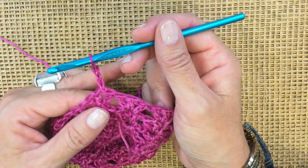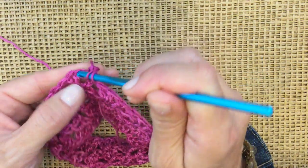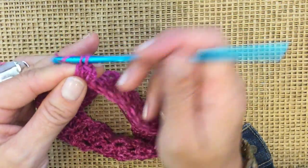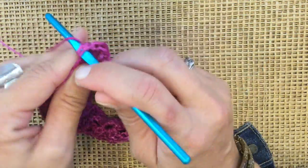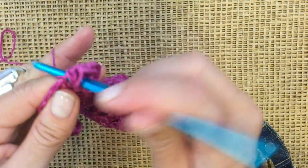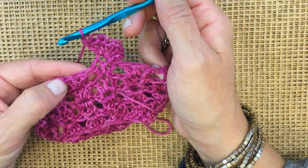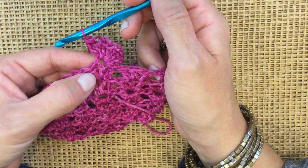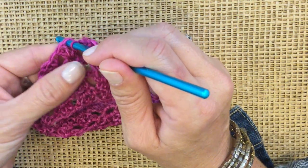So we're going to start with a chain three, or we slip stitch into the center stitch of the cluster, chain three. We're going to work six double crochets into that stitch for a total of seven double crochets, since the chain three counts as our first one. Okay, in the previous rounds we did exactly the same thing in each cluster, and this time we're alternating between two. We're going to work seven double crochets in the center stitch of this cluster, then skip two stitches, single crochet in the center stitch of the next cluster.